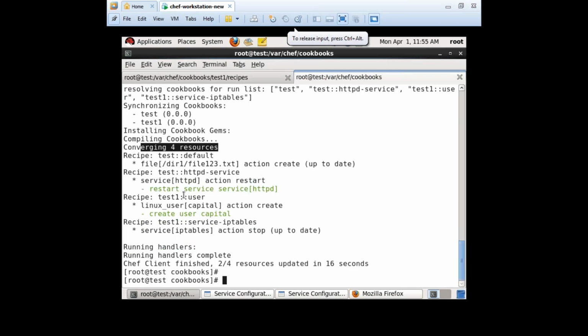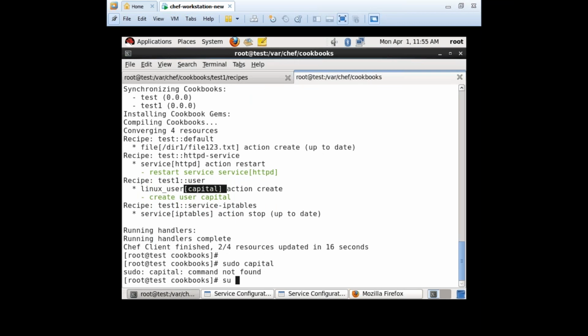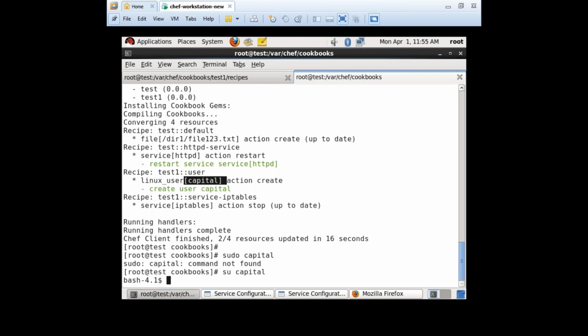Is the user created? Yes, that was the username. Do you want to log in as that user? You can go with sudo su. Now we are logged in as that user. Fine, successfully done.